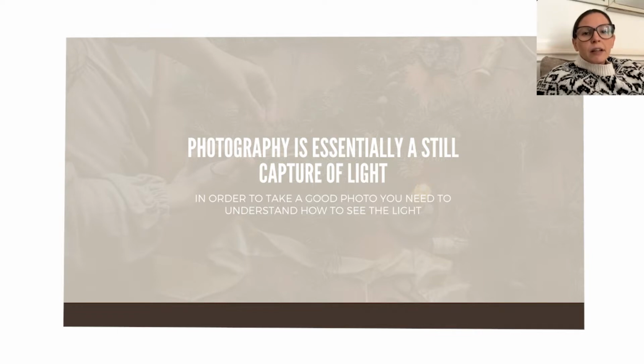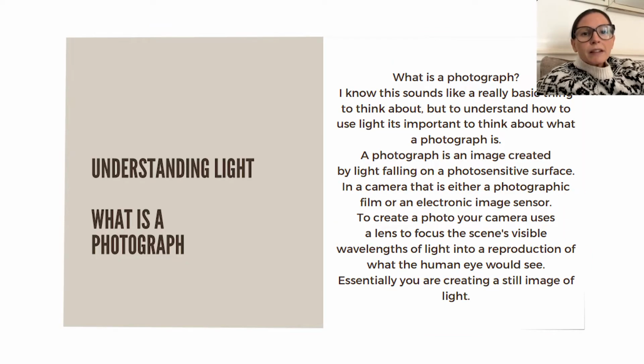Sorry, I can't really see my screen. So when you understand that your camera is just a tool that is capturing all different light, then when you look at the picture, it helps you understand how to do it. So my biggest tip would be to carry an object around the room and see how the light comes in and hits it from the side or from behind, and then you can see where the shadow falls and which light works best, and then you can use your camera to capture that light. I don't know if that makes sense.